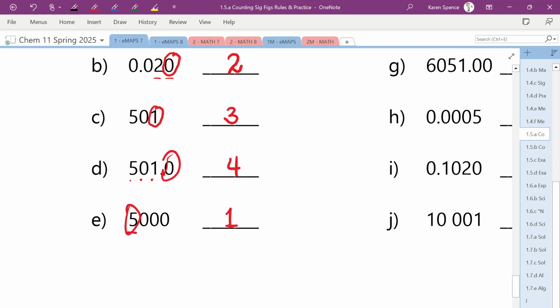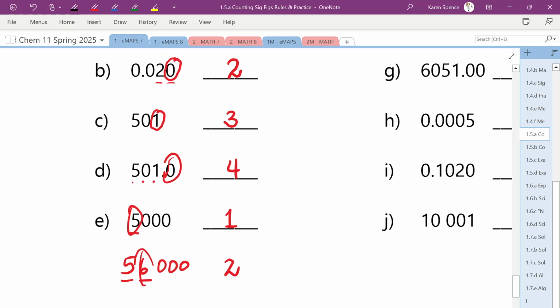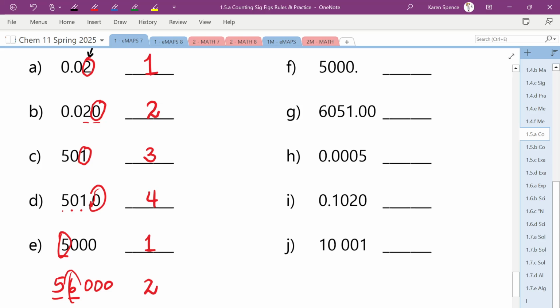Okay, and if I had, say, 56,000, no decimal, how many sig figs in that one? 2 sig figs. Who is the uncertain digit? The 6 is the uncertain digit because you go 1, 2, and it's that second one. Make sure that you have gone through those and that you're getting them correct, because a lot of the time, it is the last digit. If there is a decimal in the number, it is always the last digit.